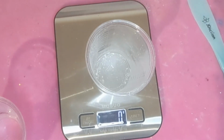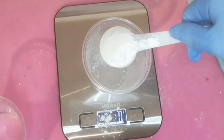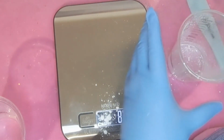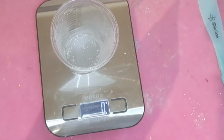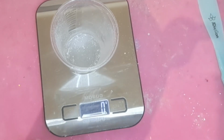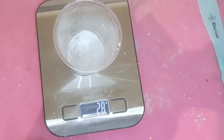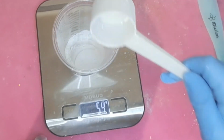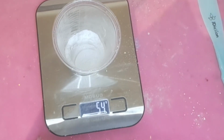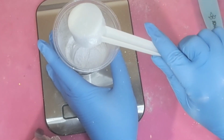I'm going to put my cup on there, it's still at 0. I'm going to use the scoop that comes with it. Oh, try not to make a mess like that, Fiona. Wait just now, I can't see. This is the second time I've done this because I couldn't see the first time I started. Let's try that again, Fiona. Still at 0. Try putting less in at a time, you won't make as much mess. I think each scoop is roughly about 30 grams. Yeah, near enough. So I'm looking for 100 grams. I have got other moulds here just in case there's too much, because like I said, I've got no idea how much this mould actually takes.